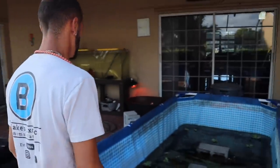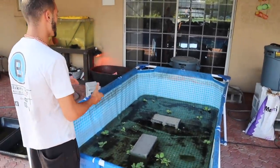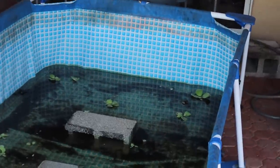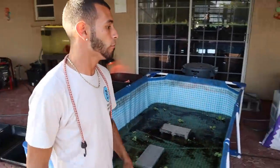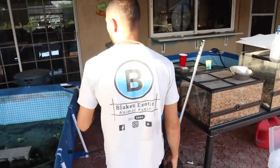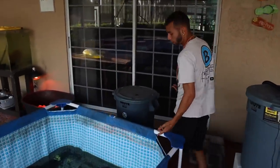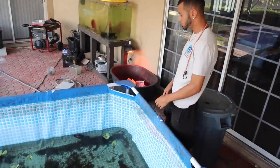Got my bungee cord, so I'm gonna lock that door up with this. Be nice and tight. And so we had a caiman and an American alligator left. The caiman's camouflaging very, very well in that back corner. Caimans can be spicy. They're a little bit feistier compared to the gators, but you handle them both with love, care, and gentleness, and you should be good. We'll see what happens.